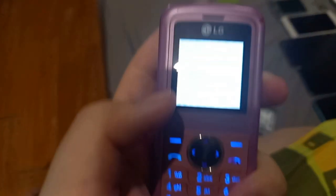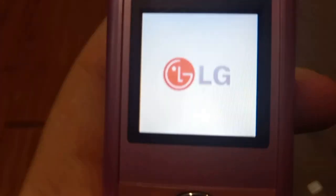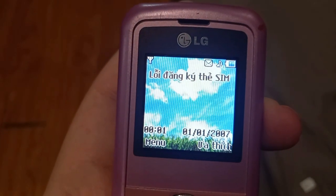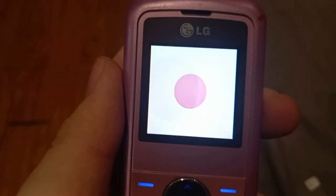Yeah, that works. That card has a pin code. Okay. Let's see, we have a couple of Sony Ericsson coming up.